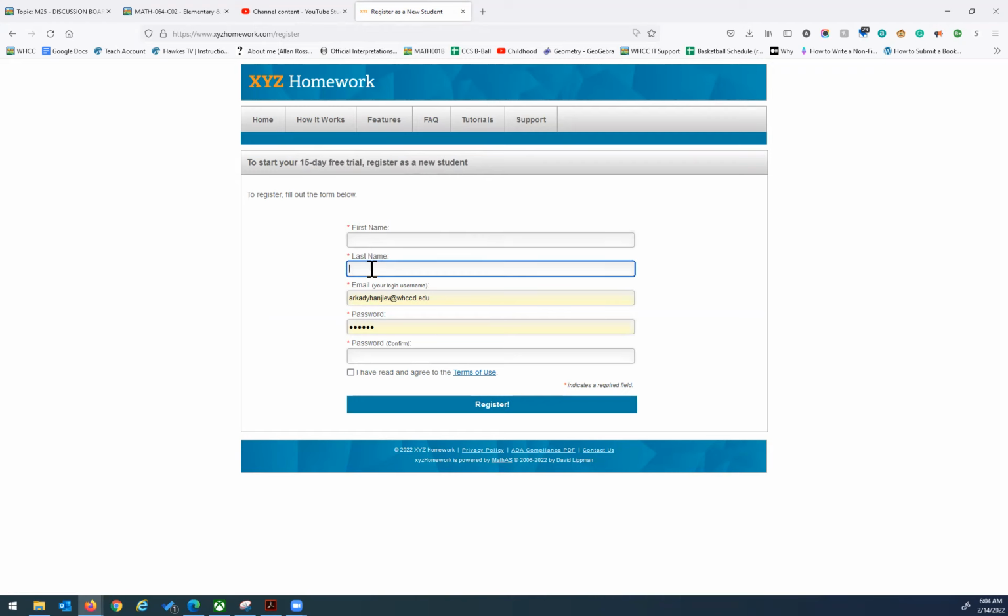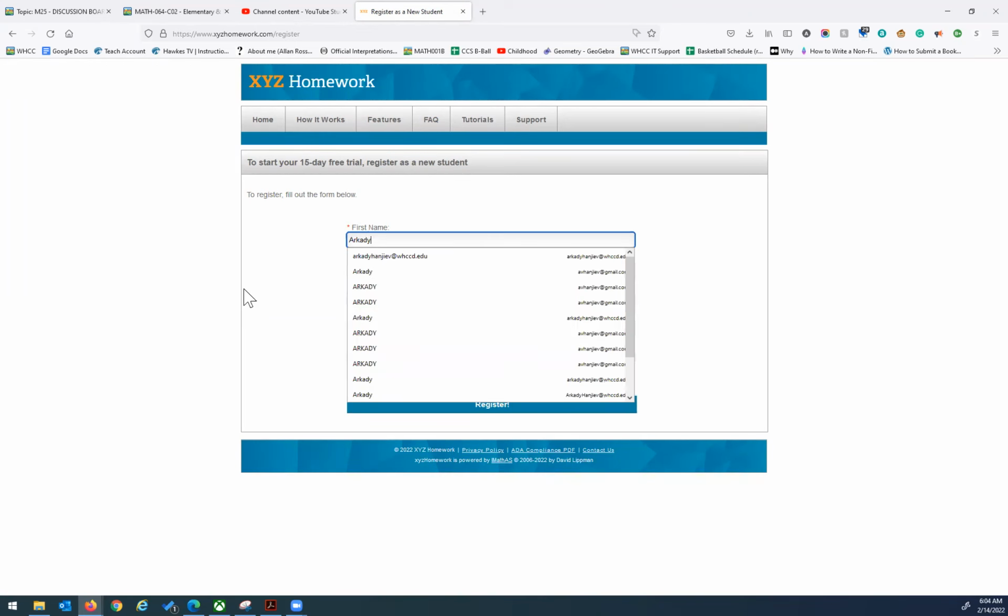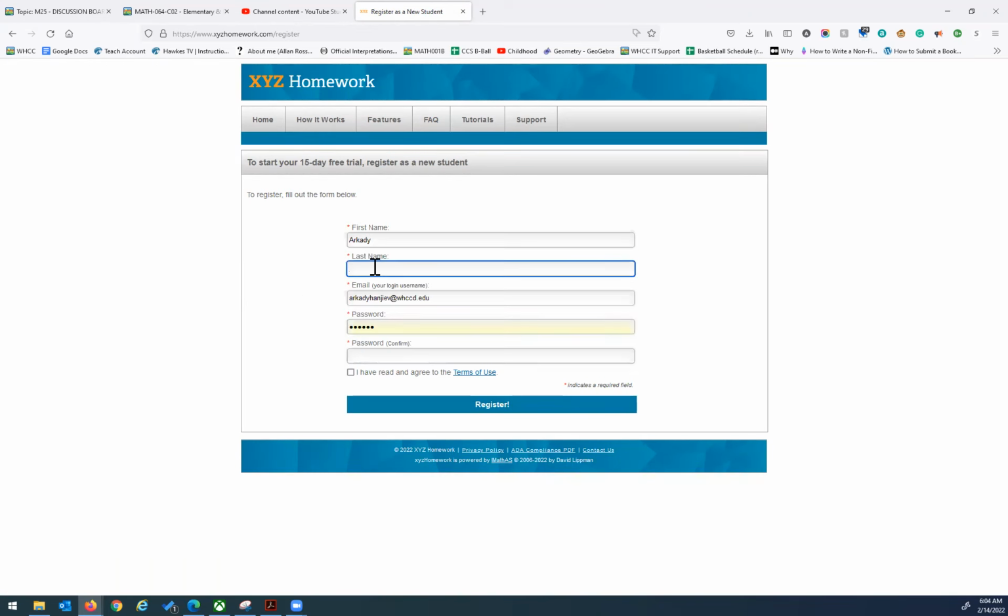So enter your first name, last name. Please do it as you would normally write it, like this right here. The last name, like normally you would write it like that. Please do that. And then as you click on register, it's going to ask you for the course ID number. So you can put that in. After 15 days, you do have to purchase the license or the use for it here. And I believe it's in the range of about $45.